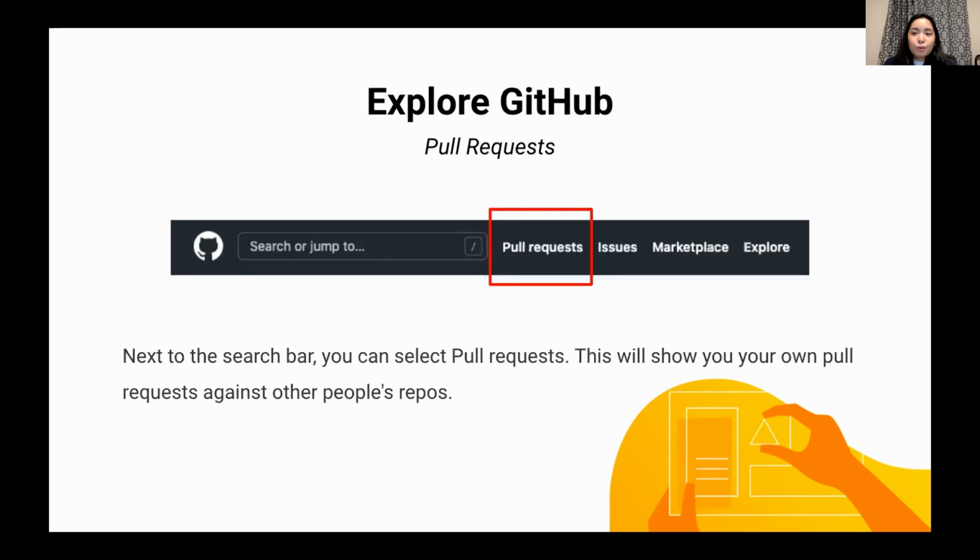So if you open up GitHub on a tab in whatever browser you're using, you will see in the navigation bar, first you have the logo, which is just to go home. Then you have the search bar to search repositories. Then you have the pull request button, where you can see all the pull requests that you have opened.